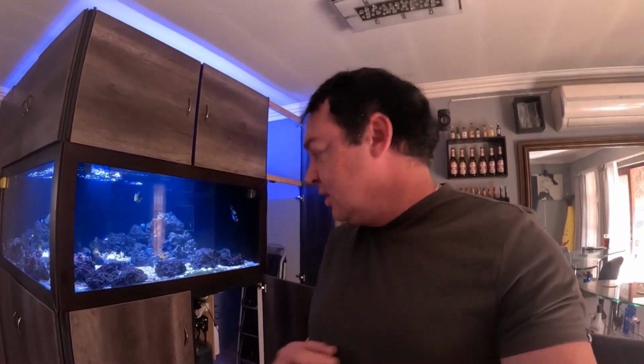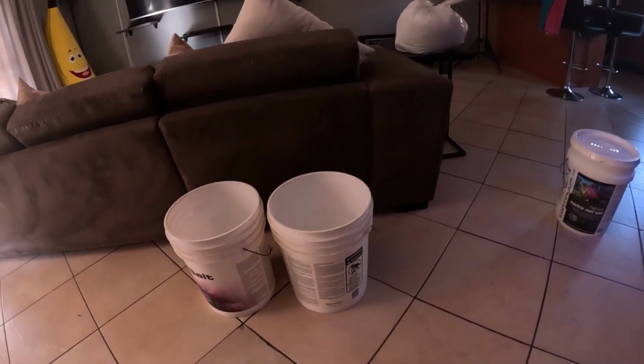Hi guys, today's video is about cleaning our reef aquarium. We'll be showing you how we do water changes, cleaning the windows, changing the sponges, and so forth. Here's the buckets we have for doing the water change when we take some water out and throw it away.